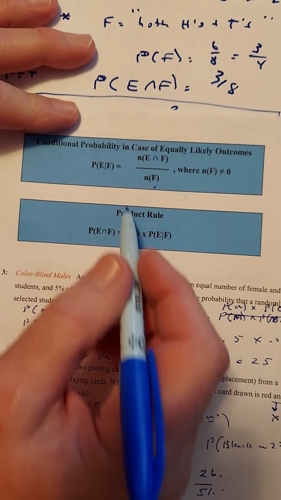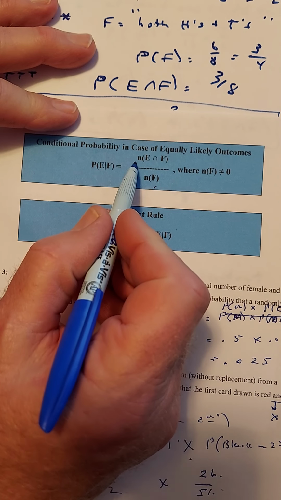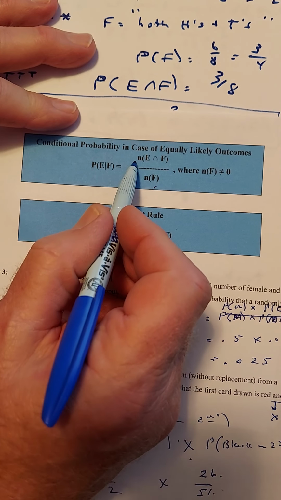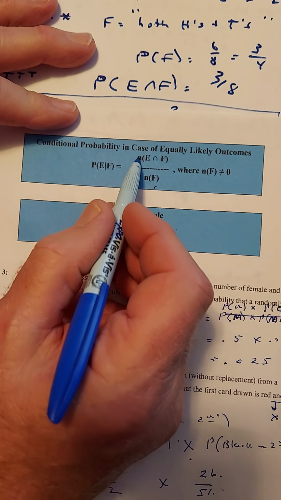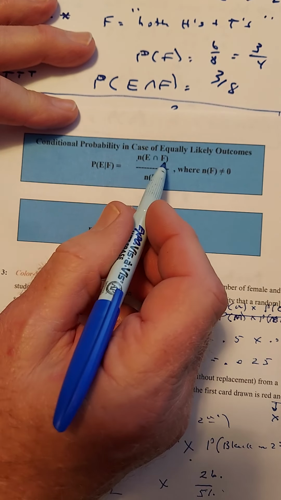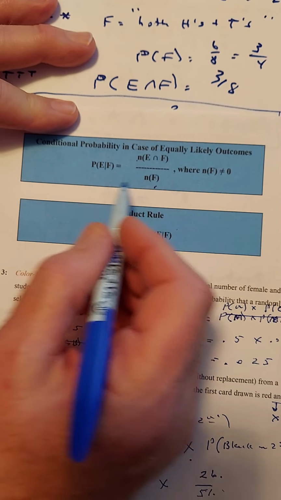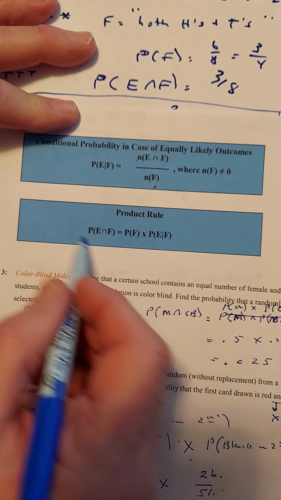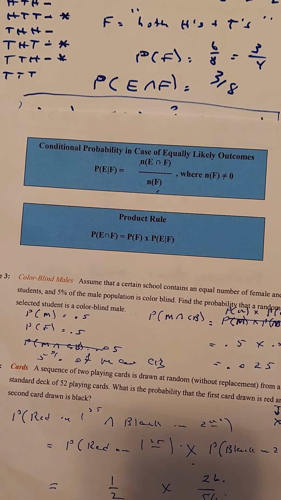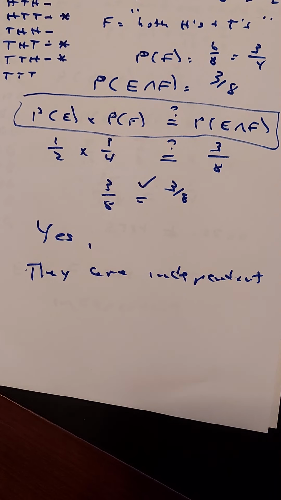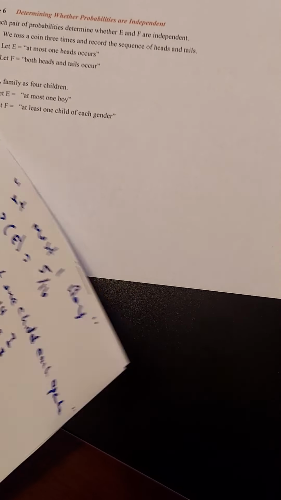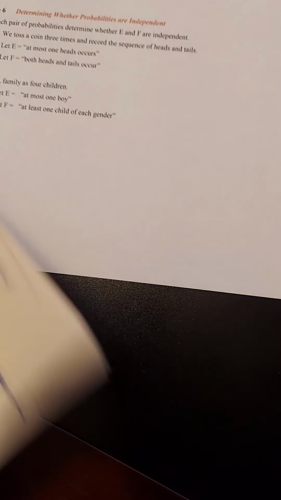And I'm showing you could use either one of those. And by the way, if you'll remember this, I could have a P, the probability over the probability, or I could have N, which means the number. Either one works here. But that's basically all the same formula as far as I'm concerned. So you got this one, or you got this one. Sometimes it's easier to use one rather than the other. It doesn't matter to me. As long as it satisfies one of those formulas, then they're going to be independent.